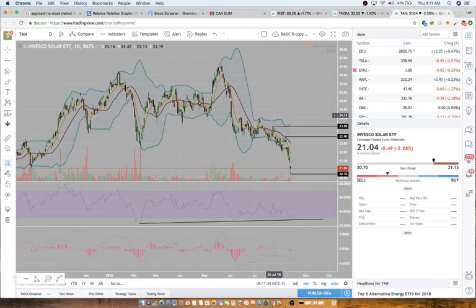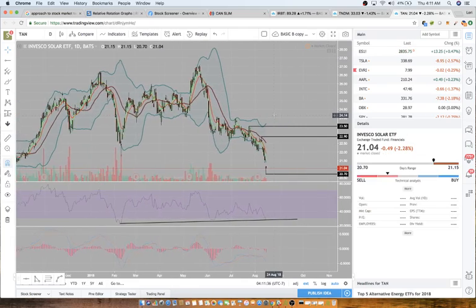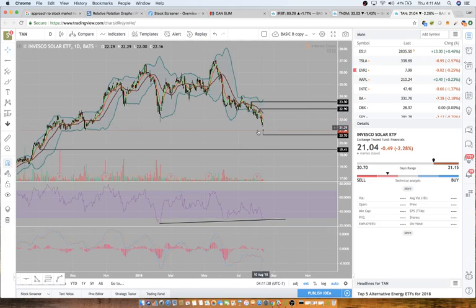And finally, we have TAN. TAN has been falling. It lost support yesterday. It does have a reversal candle on the daily. We'll look for a green candle to confirm this reversal candle. We have bullish divergence on the daily as well. So we have support at 2070 and then down at 1941. We have resistance at 2290 and 2350.